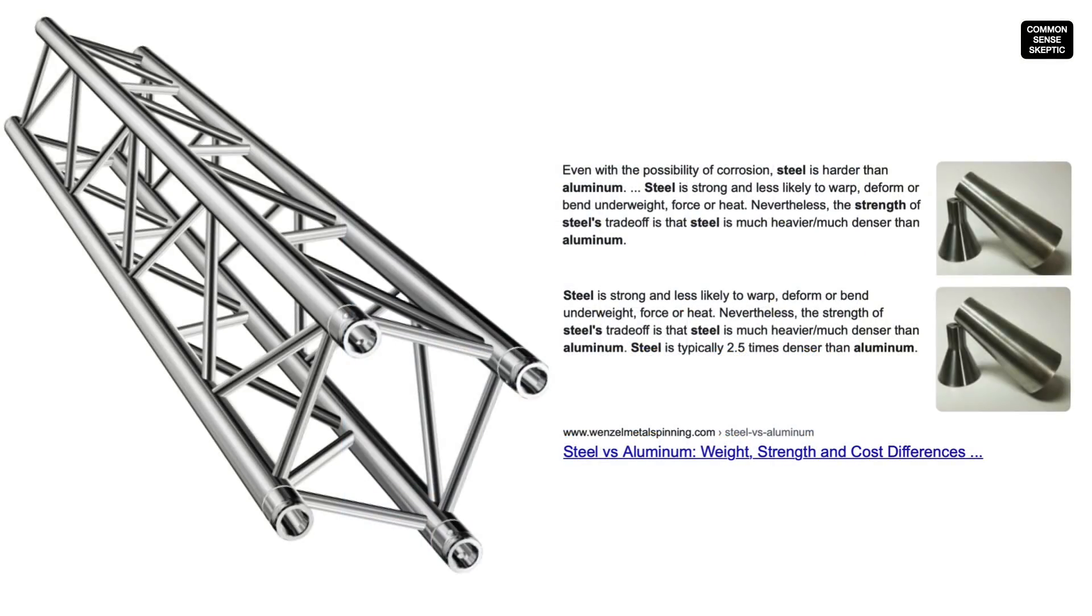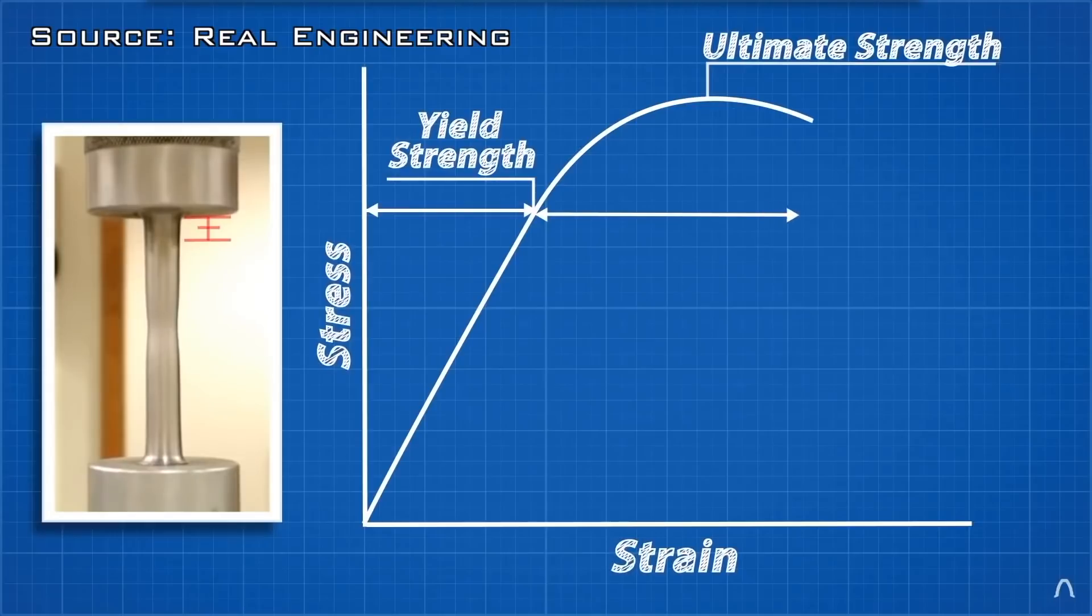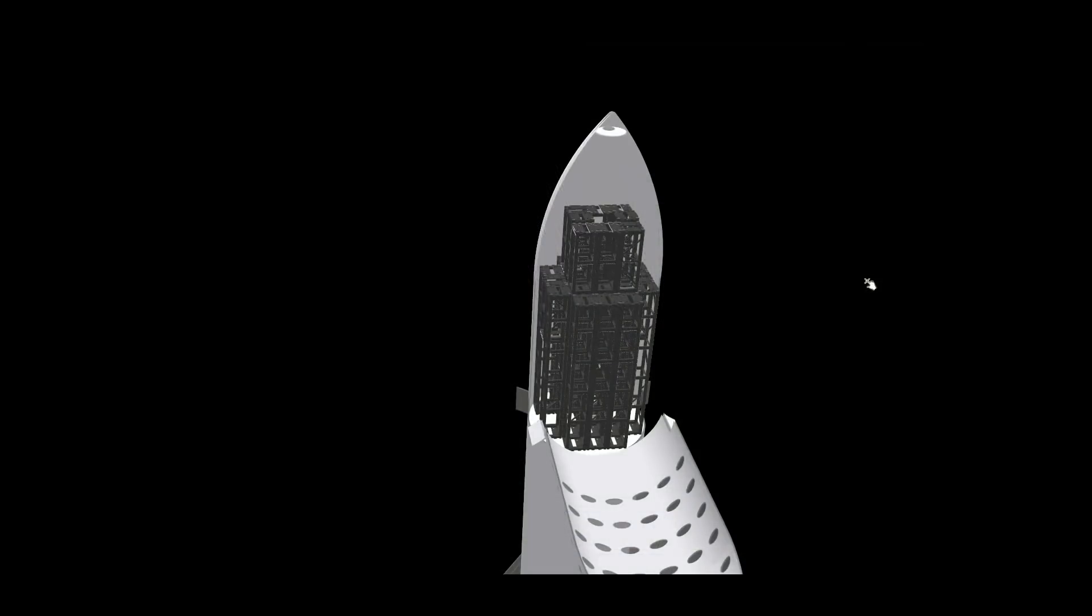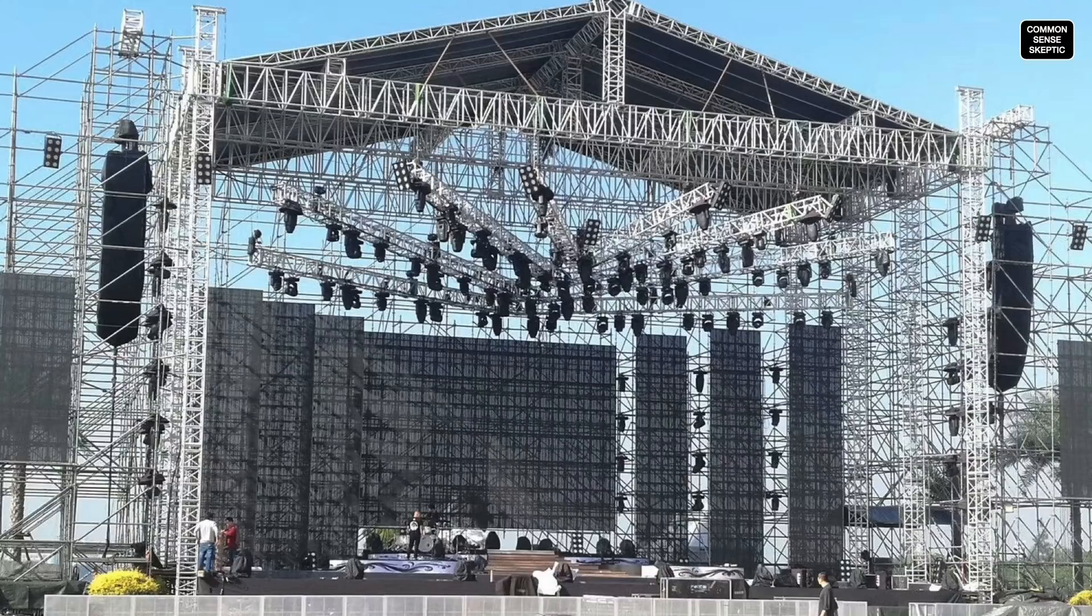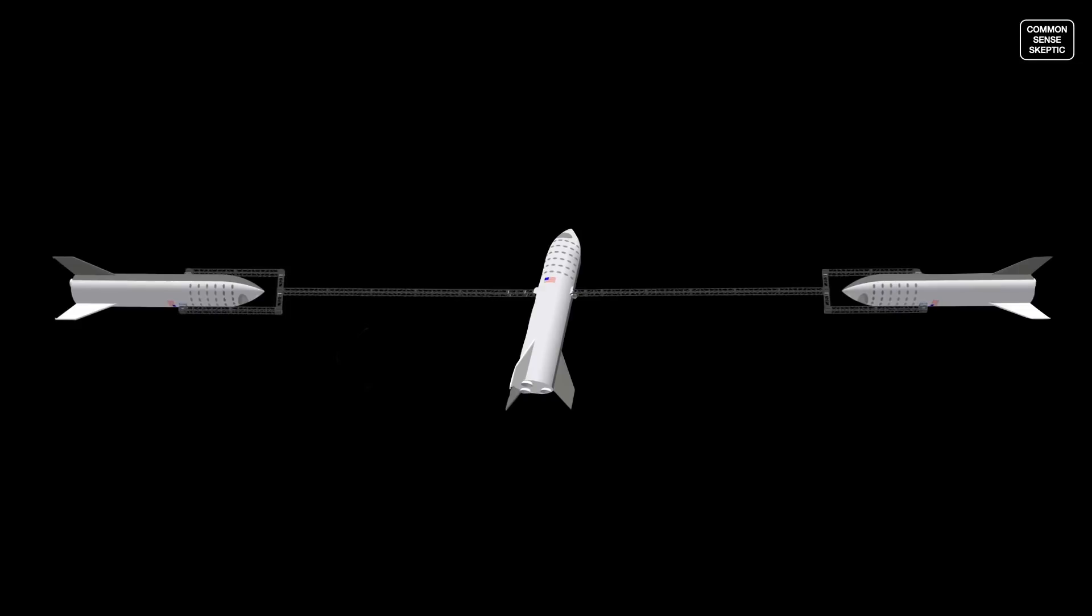Steel, in comparison to this aluminum, is 2.5 times as dense, so the same structure made in steel would weigh 675 kilograms per meter. Steel is much stronger than aluminum and is more likely to be able to hold on to the rotating vehicles at the far end of the truss, but it also blows way past the 300 kilograms per meter limitation. These aluminum examples are lightweight trusses meant for handling theatrical lights and flying speakers over concert venues. If the gauge required to secure the starship needs to be increased whatsoever, the central vehicle will be exceeding its payload capacity, and that's without considering connections or assembly machinery or power supplies or spare parts. So a simple light gauge aluminum lighting truss with those dimensions pretty much maxes out the mass this vehicle can lift, and the same structure in steel would require a doubling of the payload capacity. In short, the central vehicle at the center of this proposal will not be capable of lifting this amount of truss to orbit.